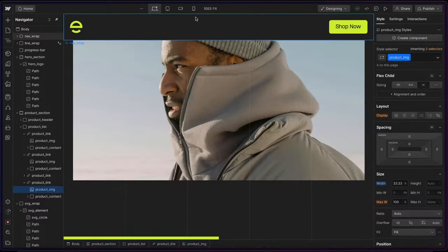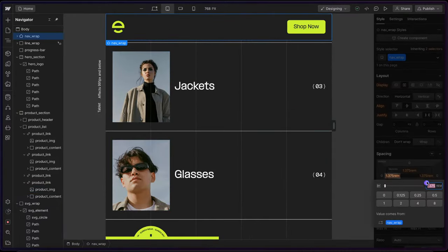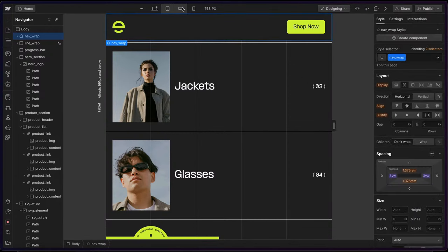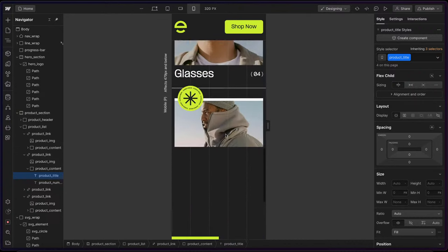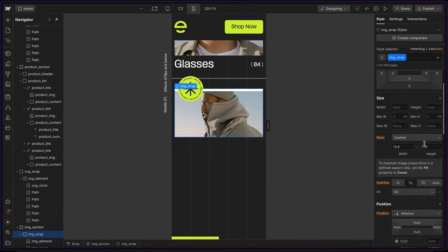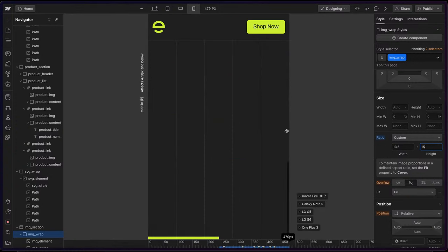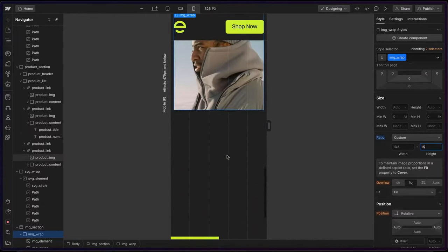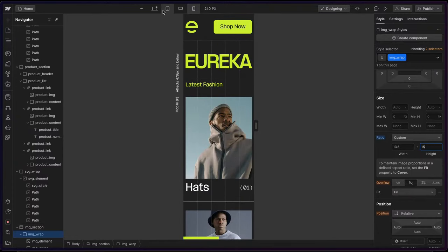On mobile, I'll want the nav to match the padding of everything else, so I'll switch the nav's padding to 'page padding main' at least on the sides, so everything is perfectly lined up while that padding shrinks. I'll also grab the image wrap and increase the height on this breakpoint just a bit so it's a little taller and not getting too lost. And that looks good.